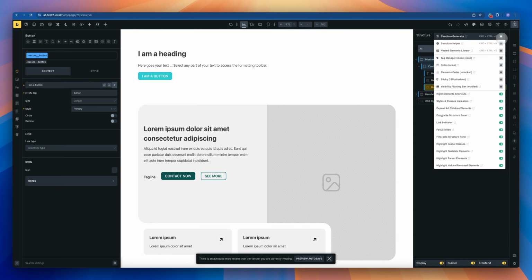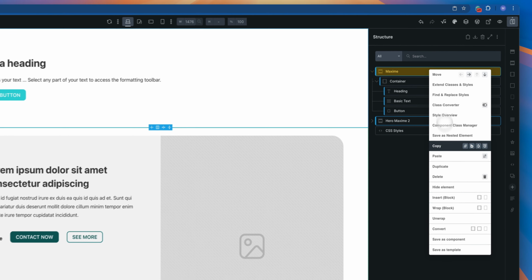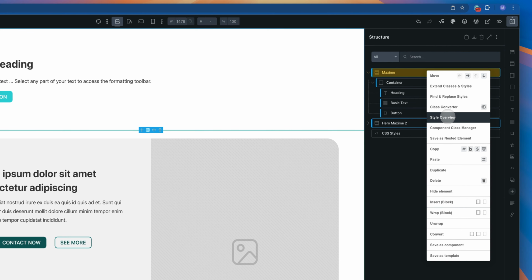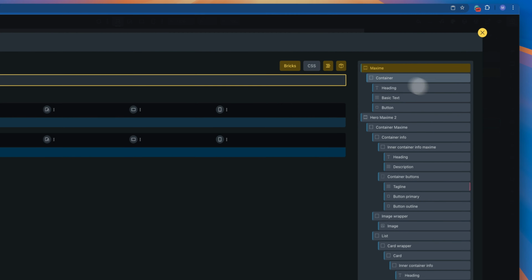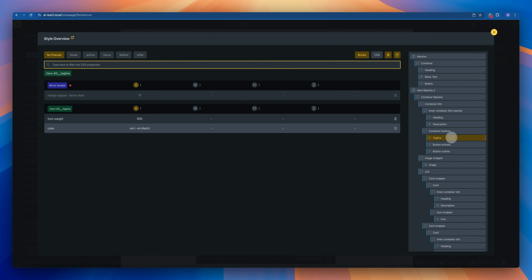Okay, let's move on. We were talking about the contextual menu. Style overview, a really useful feature that, once open, gives you an overview of the styles applied to each element. So we have here a structure where you see by default there are the indicators, and you see, let's say, the tagline.